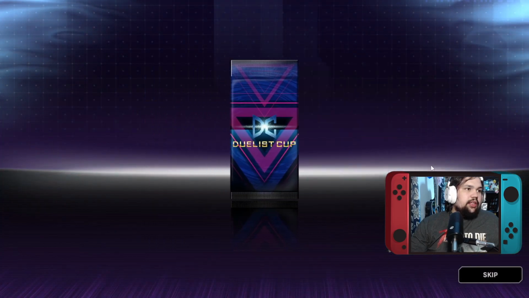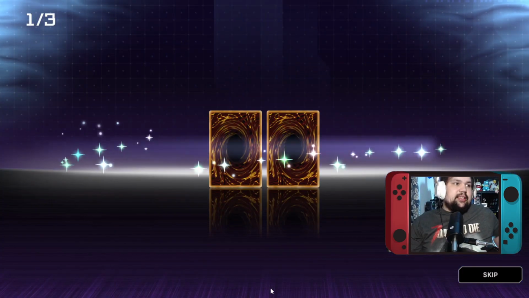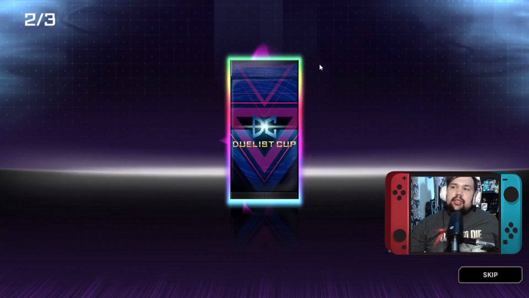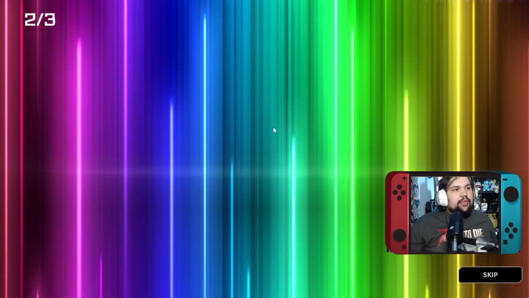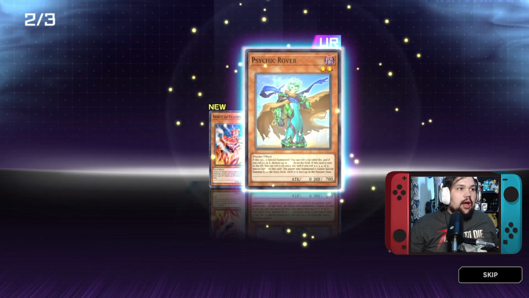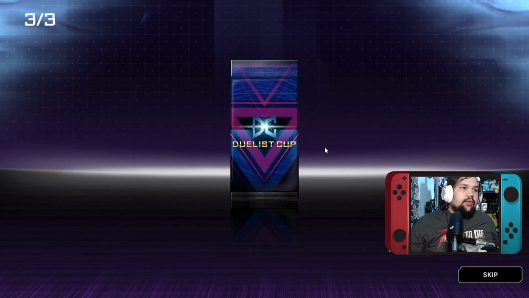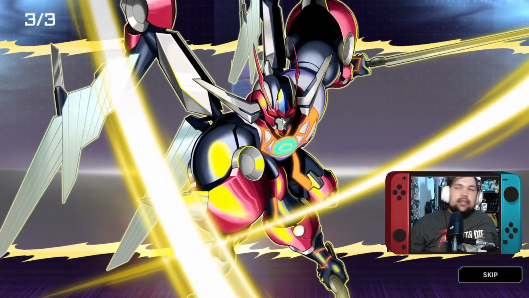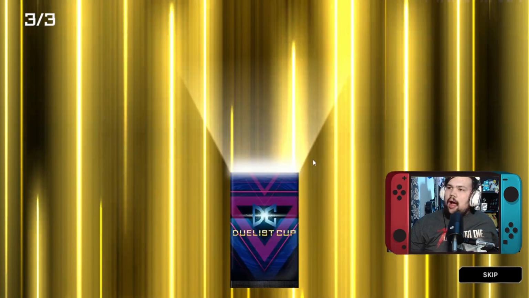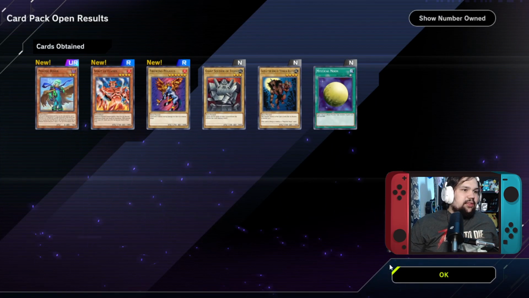Ooh, I got a royal. Let's see what royal rare we got. Oh, I got a Gazelle, a Flying Pegasus. Now this one. Opportunity for something good. What we got? Ooh, Psychic Rover. Oh, I don't think I can dismantle these, I'm pretty sure. Because I like the Master Packs. Mystical Moon.